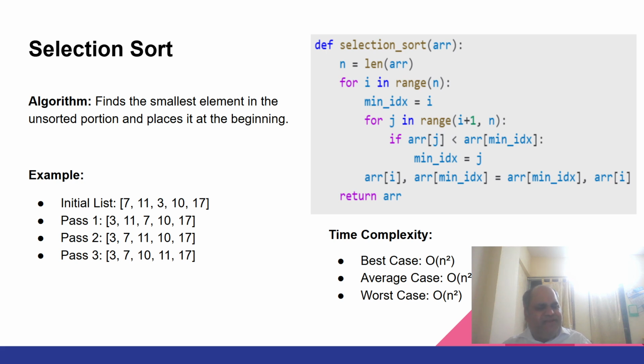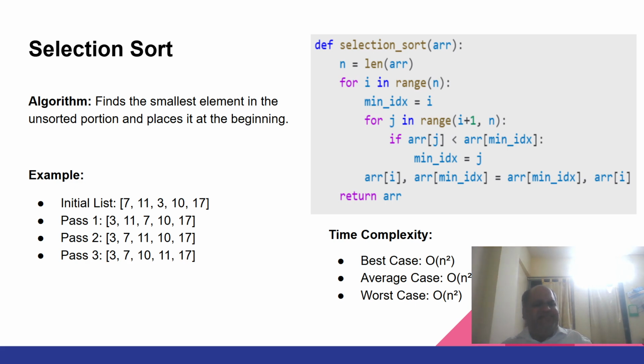3 7, right? Now you compare 11 10 17, because this is the unsorted part. 11 10 is out of order, so it will become 10 11, and then you compare 10 with 17. And then 3 7 10 is in order, and 11 17 is in order as well, no swap needed. So you can see that by the end of the day the array is sorted. So just the reverse of bubble sort is selection sort. The name is selection sort because every time it is making a selection for a certain position.